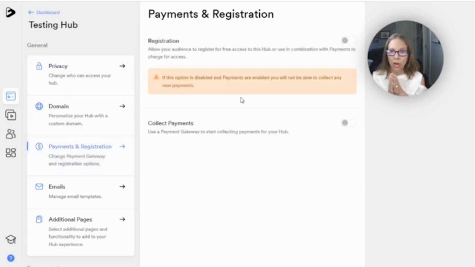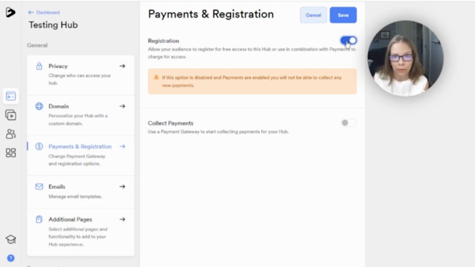Now, when you have your cart open, you want to make sure that registration is toggled on here. If you close your cart for some amount of time, then you can just toggle that registration off, because you don't want people being able to go in and get their account set up, if you don't want them to.